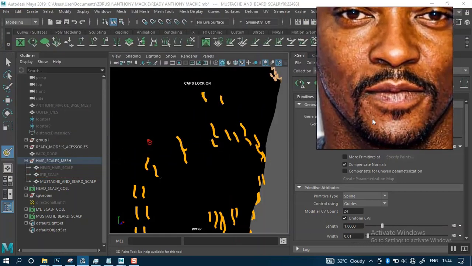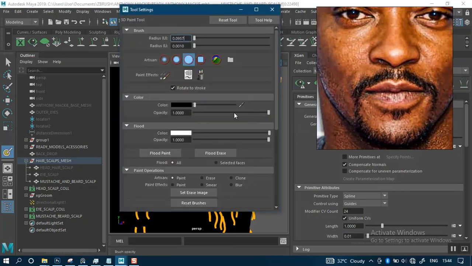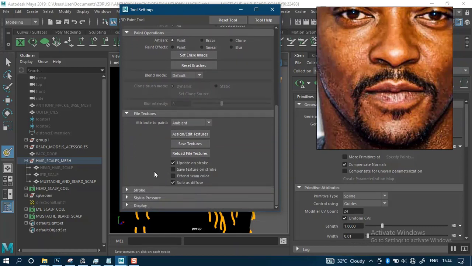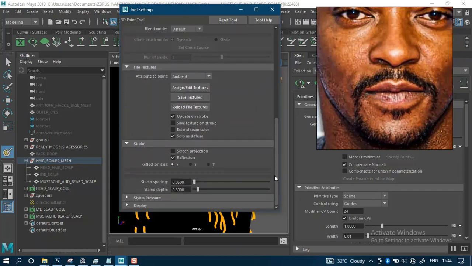Right, so let's put this around here. Double click on this. Yes, we're painting white. Then also, what else? Make sure it's on reflection. That is fine.